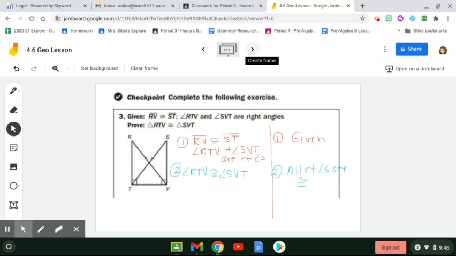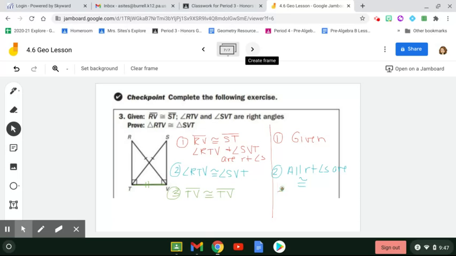Okay, the next thing that I'm trying to see, I see a matching side length. So down here at the bottom, look here, we got TV in both of those. Okay, so what I'm going to say next is I have TV congruent to TV in both of those triangles. So if you're looking, I have a leg, I have a right triangle, I have a hypotenuse, right? So since I have a hypotenuse and I have a leg now, then that means I'm going to be using hypotenuse leg to prove that these triangles are congruent.